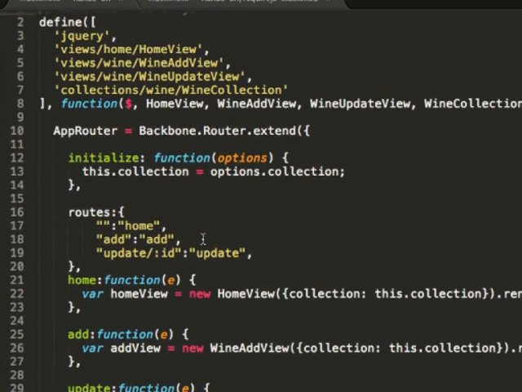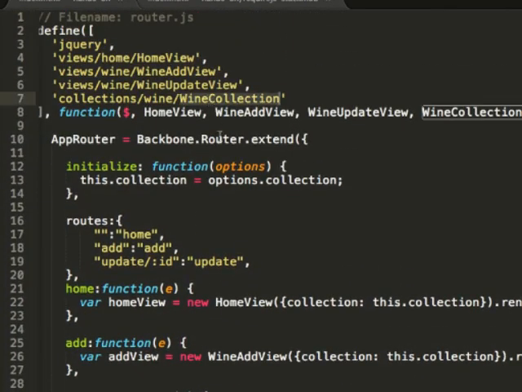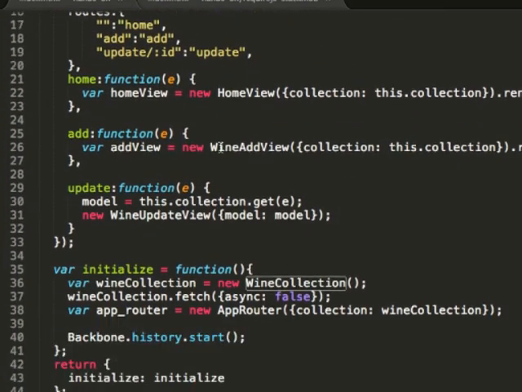So what I've done here is pass in my wine collection, and then down in my initialize statement I'm creating a new instance of my wine collection, and I'm starting off with a fetch. I'm doing wine collection.fetch, and I'm saying don't do it asynchronously, actually make sure we've got our collection before we continue executing.